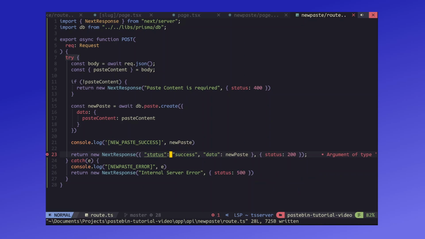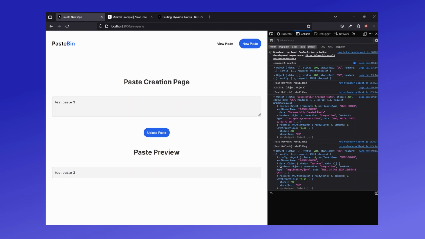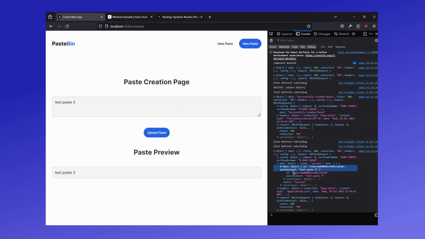And this is going to give some errors, so I'm going to remove the new, then instead make it .json, and that should remove any errors. So now if I make test paste 3, then upload it, we can see in our data that we're getting status success, and then inside of another thing called data, we're getting our paste ID. So this is what we want.